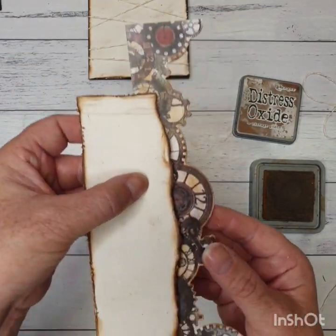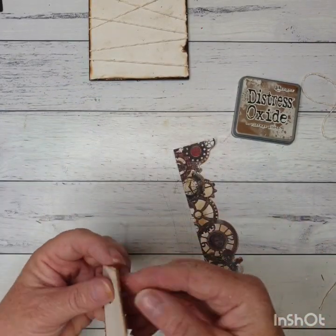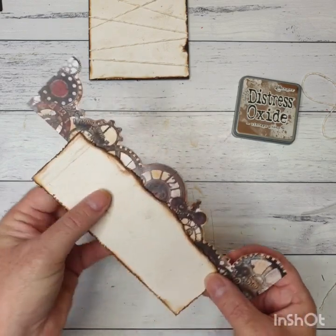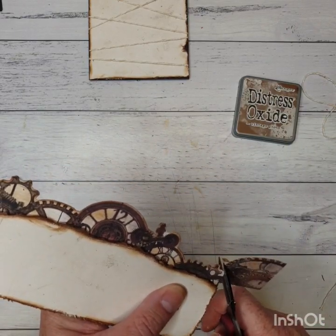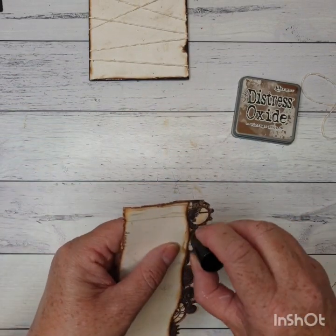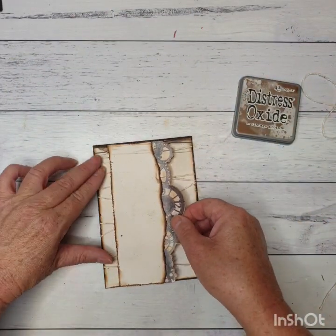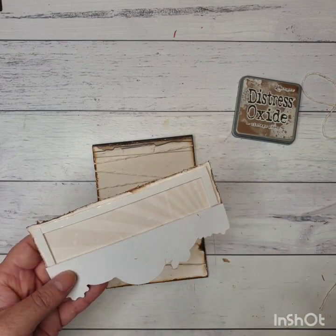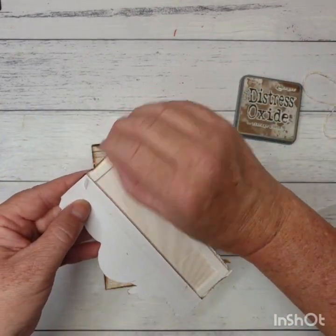So I'm actually going to stick this piece onto the back of that piece now. I have put some foam tape on here first, going around all four sides. I'm going to take the backing off and stick this down onto the foam tape. I'm just going to cut off these edges because we don't need those. So this piece is going to go straight onto your card here. I'm going to leave a little bit of a gap on the left-hand side and a little bit over this way. I'll put a bit more tape down there just because I've covered up my foam with my cogs, and we're just going to pop that down onto the card base.